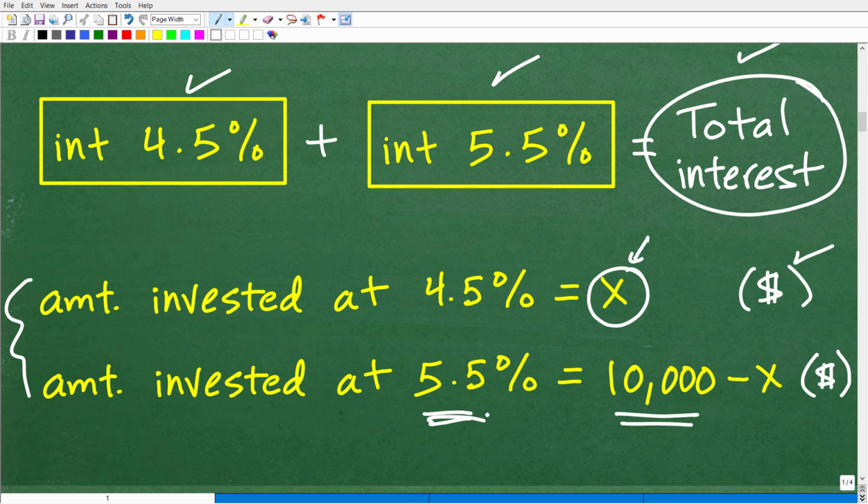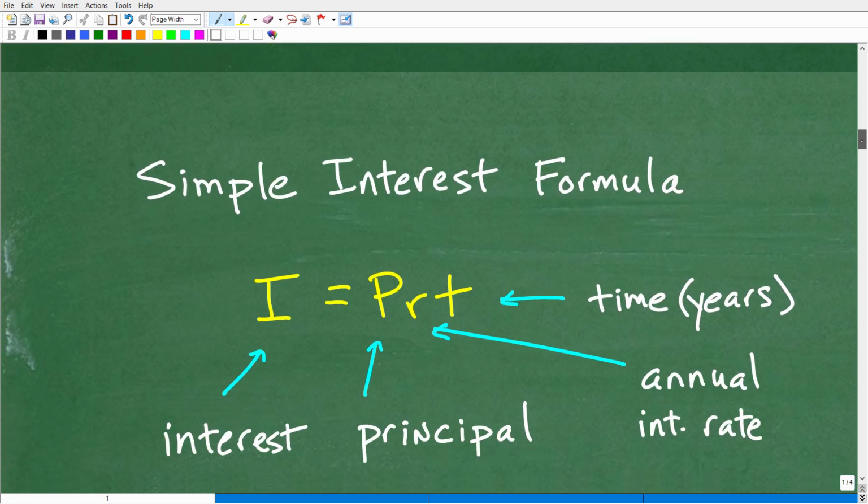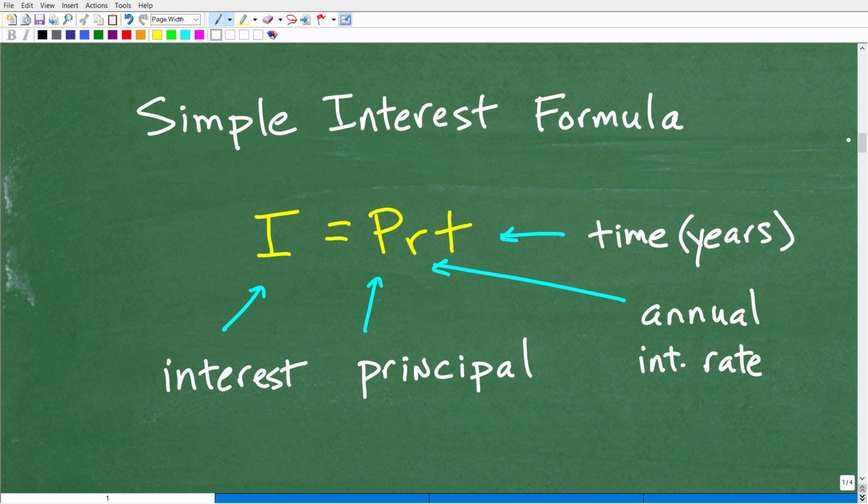Hopefully you understand this. And now we have some sort of expression, some sort of variable that represents the amount we invested into these respective investments. Now, the amount you invest, your starting amount, is called the principal amount. So these two here represent our principal amount, our starting amount into these investments. Now let's take a look at the formula for simple interest. I put this up in the title because I did not want to make this any more difficult for you, because the problem in and of itself could be a little bit confusing. But this is the formula for simple interest.